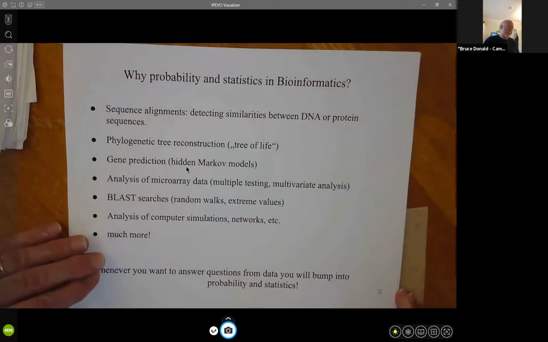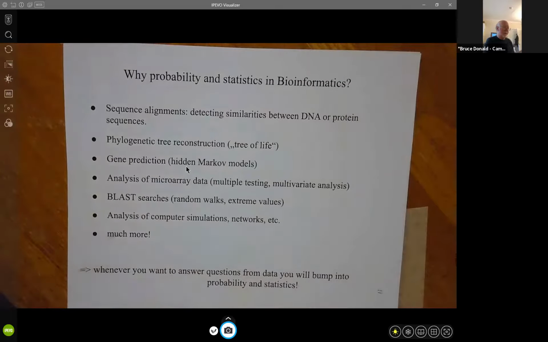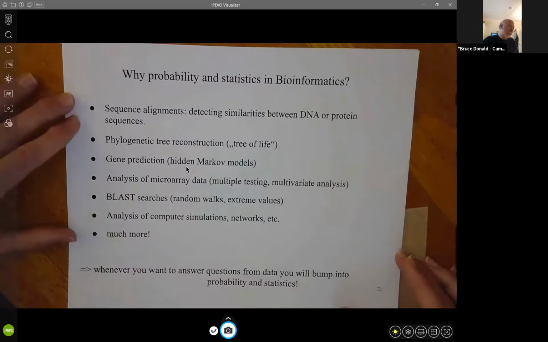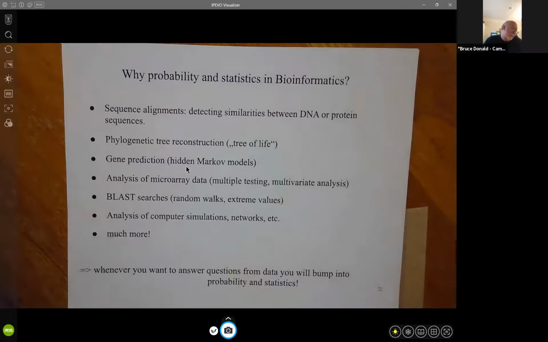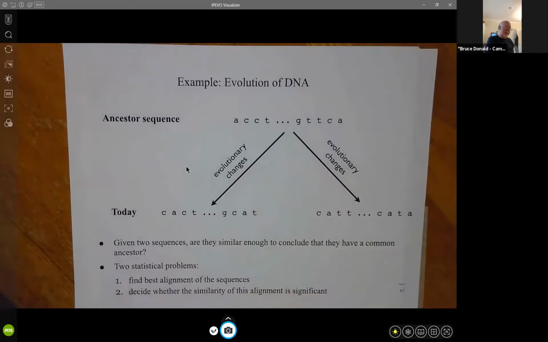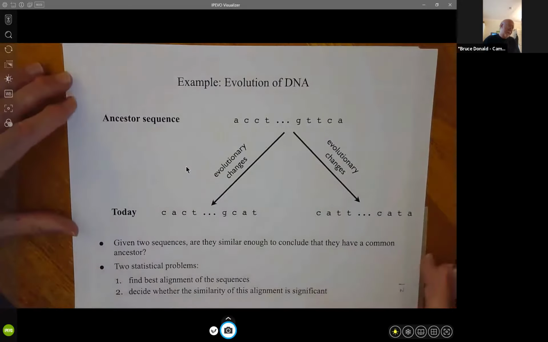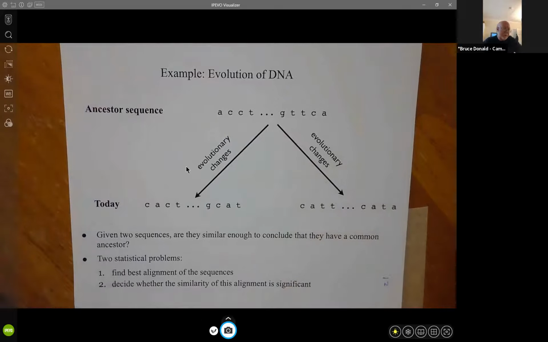So if you're doing computational biology and bioinformatics, you run up against probabilities. Some of the tasks you do are aligning sequences from genomes, say, reconstructing family trees, genetic information, predicting genes. So basically in science these days, whenever you are asking questions from data, you're going to run into probability and statistics. And these happen a lot in the context of biology. So one example of doing this is the case where you have these sequences, which are based on 4 different nucleotides, and evolutionary changes can be thought of as differences in these strings.